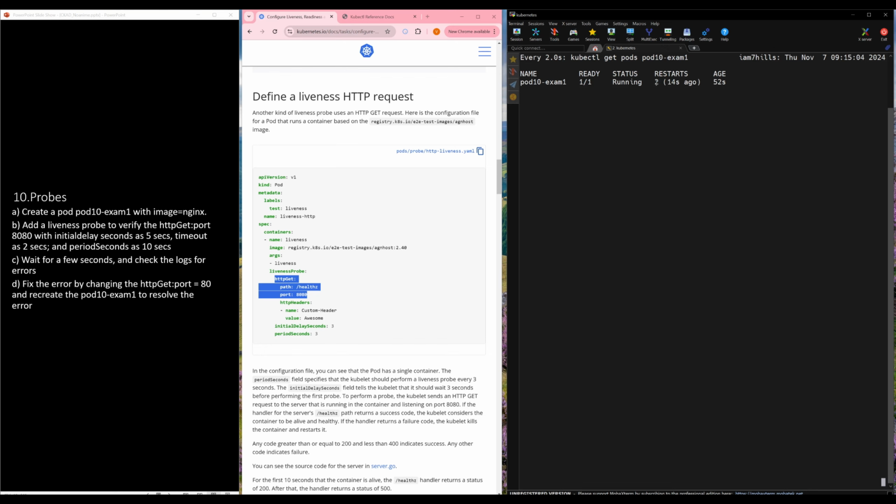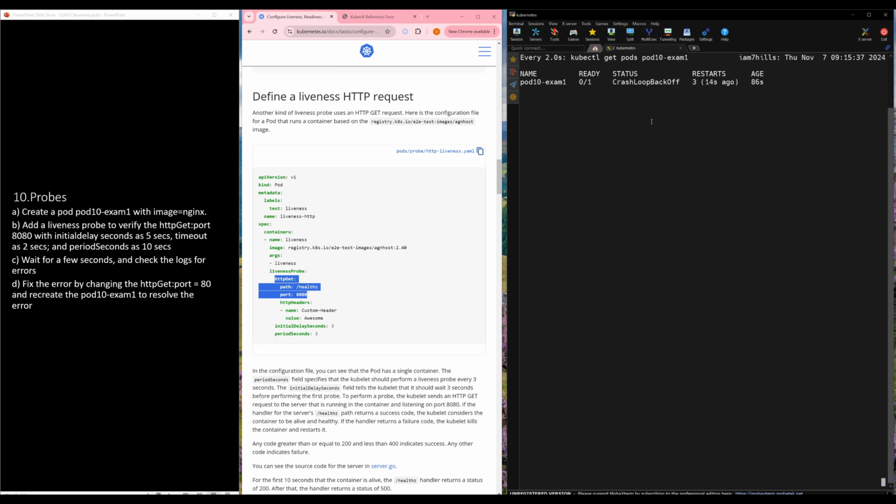See here, it was trying to check port 8080. It is not able to hit that URL with a slash, and then it will wait for a few seconds, whatever we have mentioned in the liveness probe. It will wait until that time, and once it reaches the limit, the status goes from running back to crash. See here, this is what I was trying to say. After some time, it will go to the status CrashLoopBackOff.